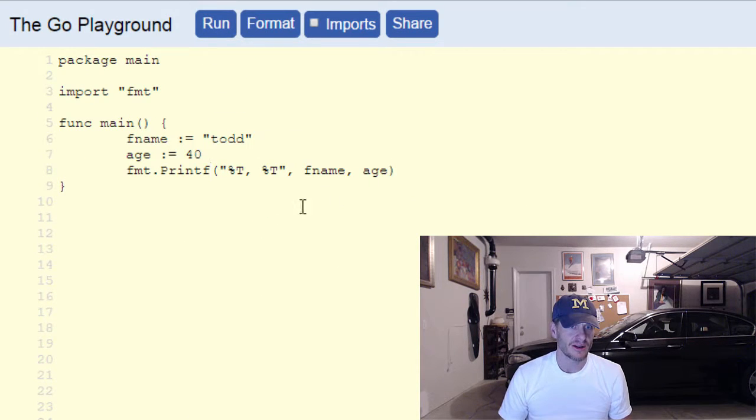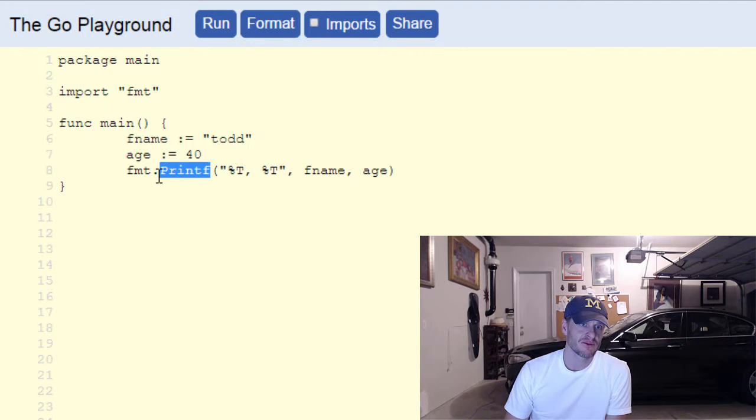But here we also have another thing. We have Printf. And we can do %s, %d, name, age. What the heck? That looks kind of funny if you've never seen it before. This is called format printing, so Printf. Before, Println was print line, just print a line. Here Printf is format printing. And with format printing, we have to give it format verbs, right? There are different verbs we could choose from, and I'll show you those in a second.